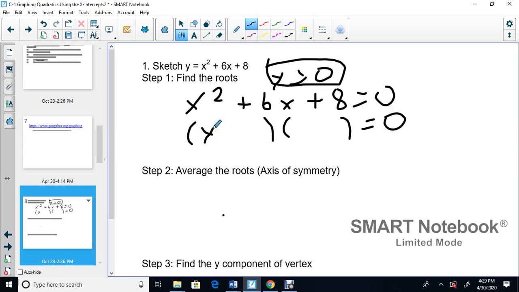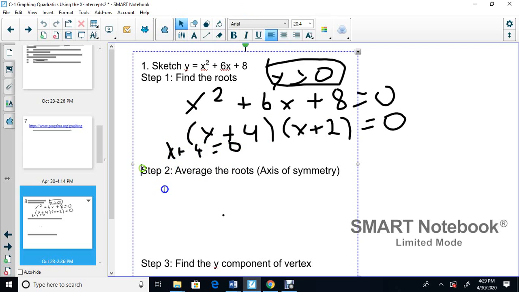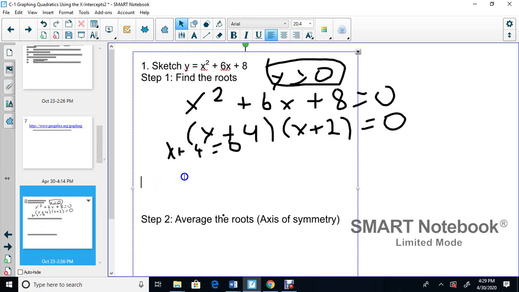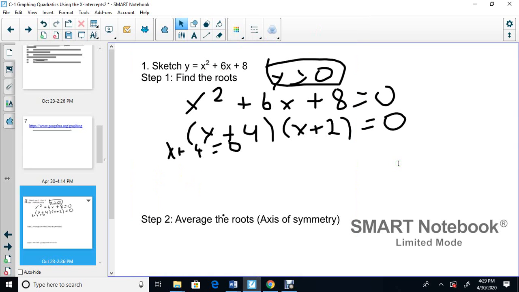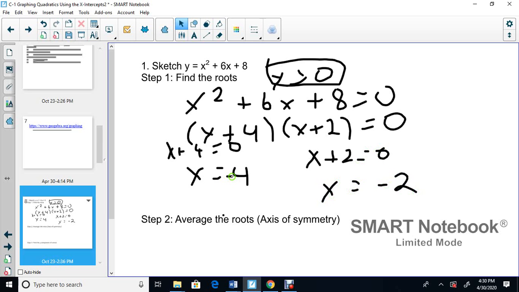So for a sum and product, and all these will be sum and products, we put x here, and it's going to be 4 times 2. 4 times 2 is equal to 8, and 4 plus 2 is 6. Then this bracket, x plus 4 equals 0. I need a bit more room, so I will just add a bit of room here. Here, we'll bring the 4 to the other side, so x equals negative 4. Then x plus 2 equals 0. Bring the 2 to the other side, so x equals negative 2.